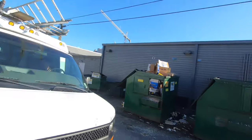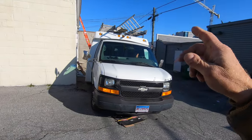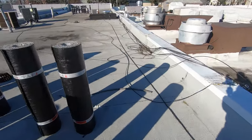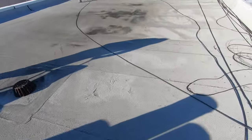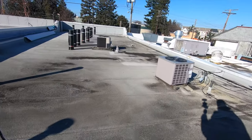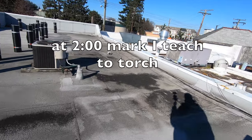Wheaton, Maryland. We left Connecticut 4 o'clock this morning. Go, go, go. That's good. And we stopped in Baltimore to pick up material. This is it. And this is a torch down roof, white granular, my favorite. I actually found the leaks, but the owner insists on me doing a new roof over this.